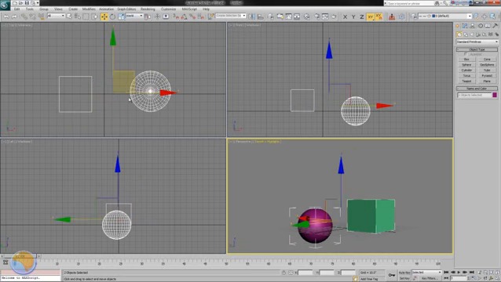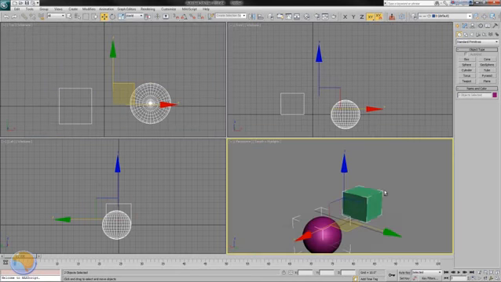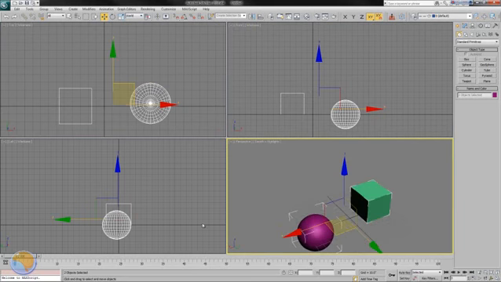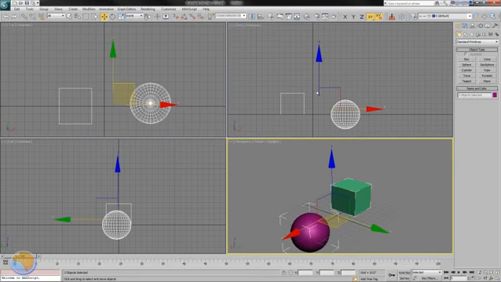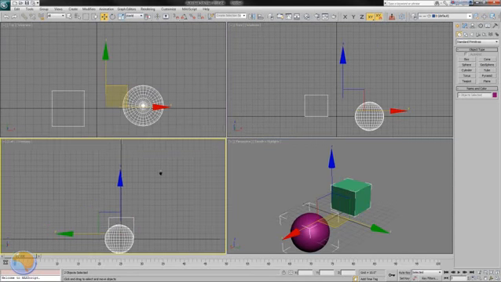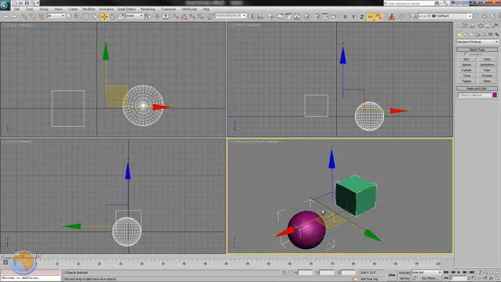World does not change. Z is always up, Y out to the side, and X to the front. So it doesn't matter where I'm at, what viewport, how I have the objects oriented, this XYZ coordinate system is going to be constant.